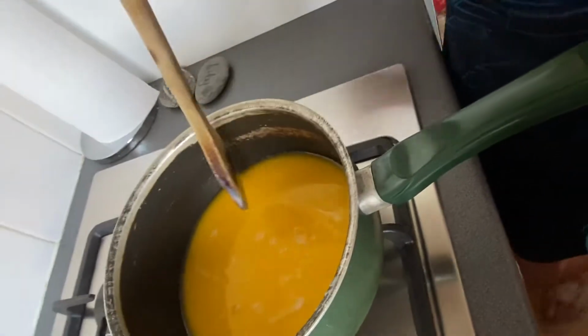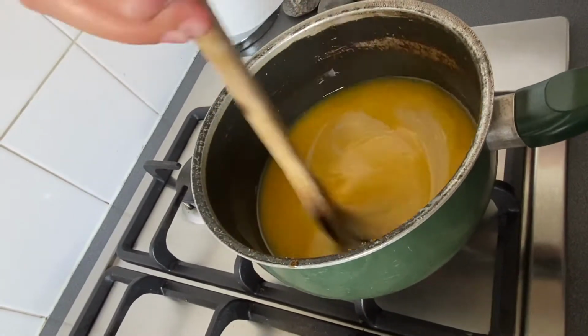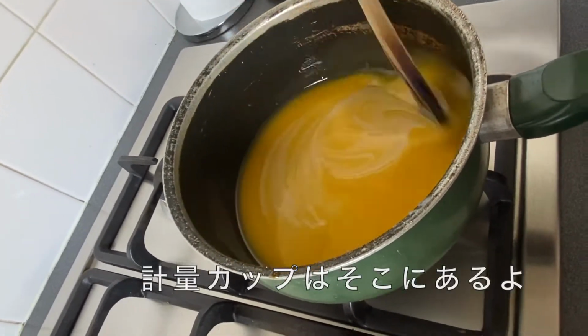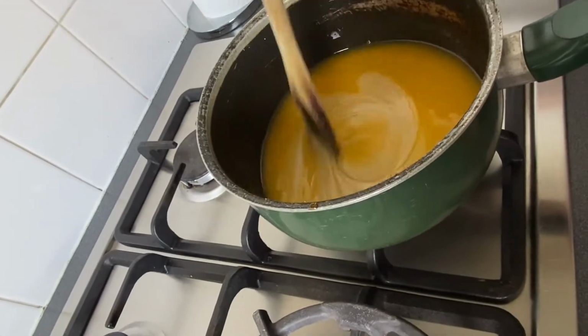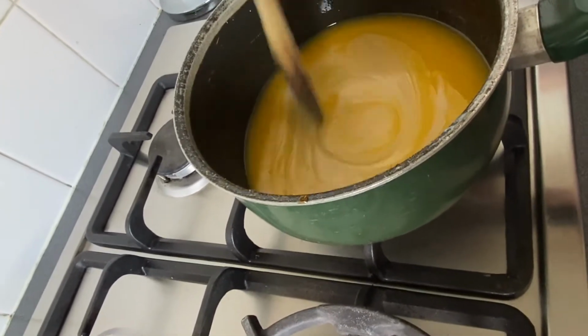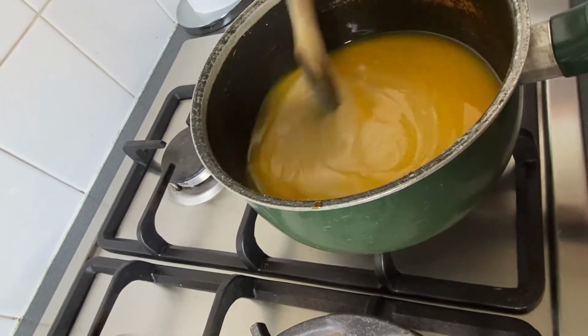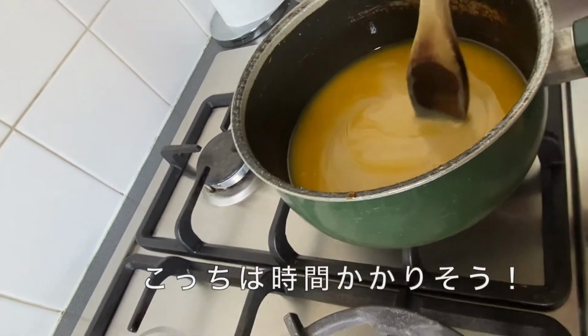Okay, how much sugar do we need? 1 cup of brown sugar. Do you guys have a cup? I need brown sugar. Oh yeah, a cup's over here, Amber. This is 1 cup. Right up to the top. Yeah. Oh, gee. Is it going to take forever? Let's go over here. No, it's really quick. Is it?